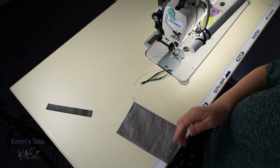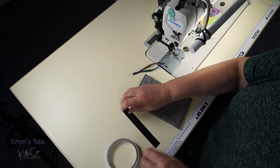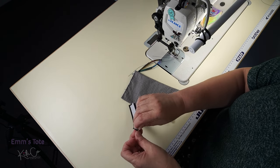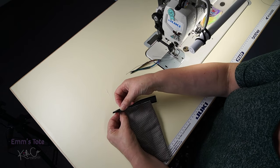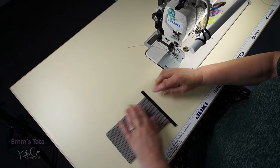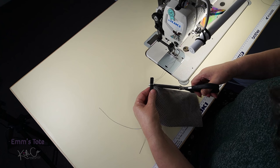Now we're going to baste down this edge just right to the very edge. You can do both your pockets at once, but I'll do one at a time. Clean off your little stragglies because they just get in the way. Now put some double-sided tape down the back of our trim — don't go too wide or it can get into your seam allowance. Place it just under halfway on your trim so that when you fold it over, the lines meet. Fold it over and press it in place. If it's not perfect, just choose the smaller side to sew down. Start sewing just onto your pocket and snip those ends off so it's nice and clean.